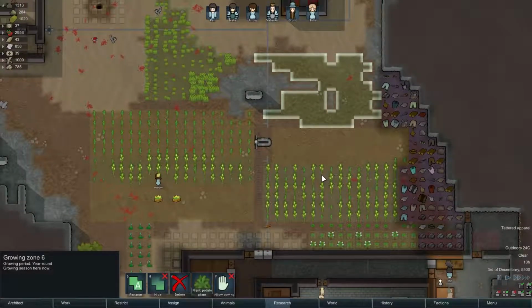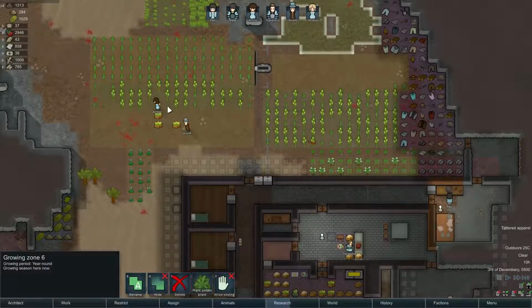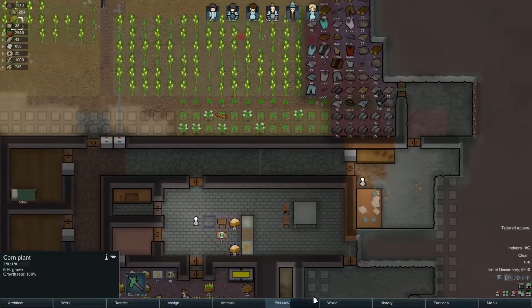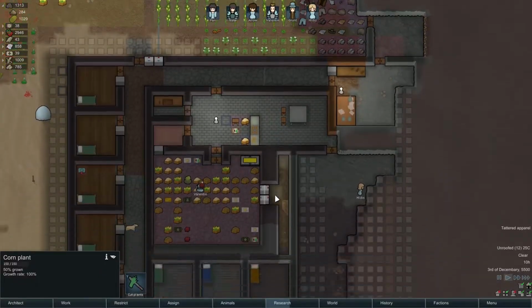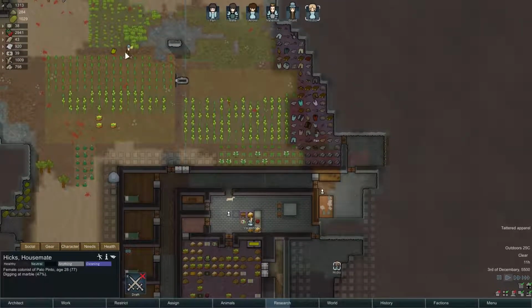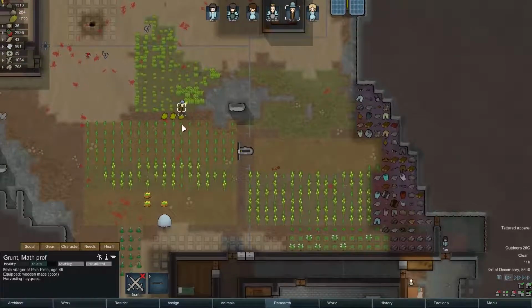Now, is it time to maybe focus on, because we're about to get a big harvest of corn here, is it about time that we focus on doing some drug production? I don't think we actually have any of that. No, we're working on Devil Strand. Unfortunately, I don't have anybody working towards that. Hicks I have doing this, and I'm wondering if it would behoove us to get Grunt to primarily do researching.